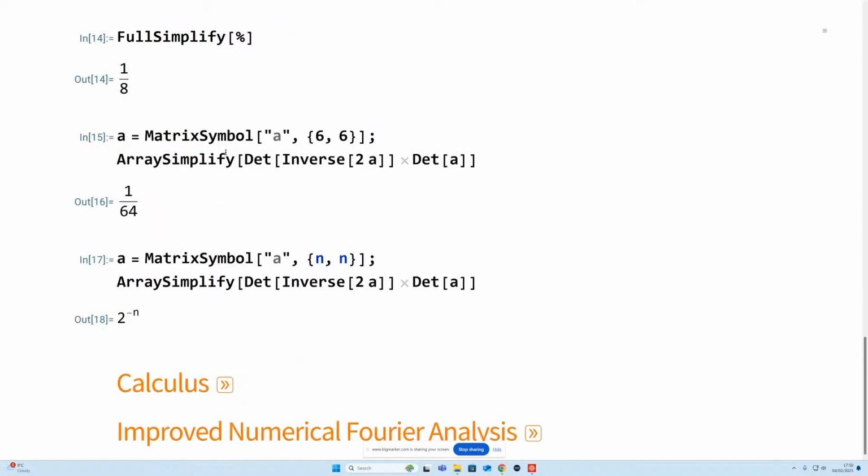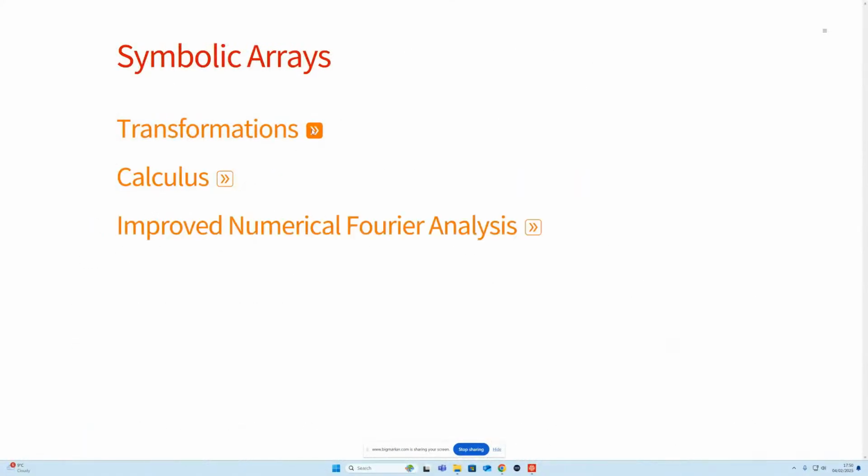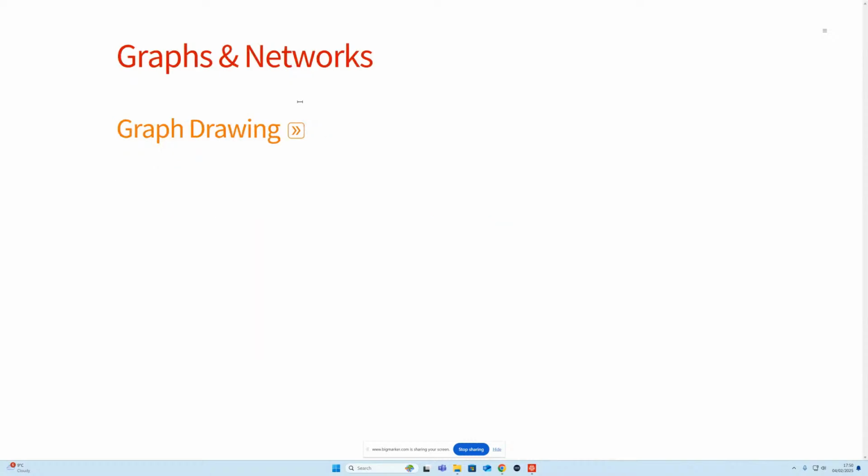systems. We've also got some improved numerical Fourier transform performance that's all about speed. Another performance improvement, but I won't go into the details. Let's go to another topic because I feel like I'm overrunning a little bit on time here.